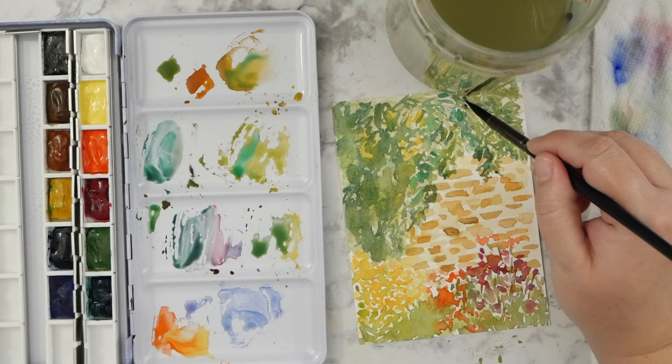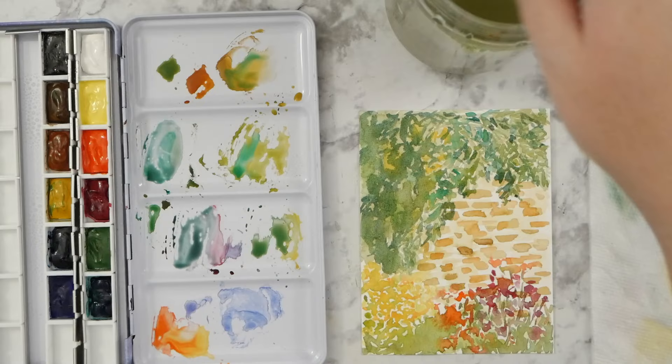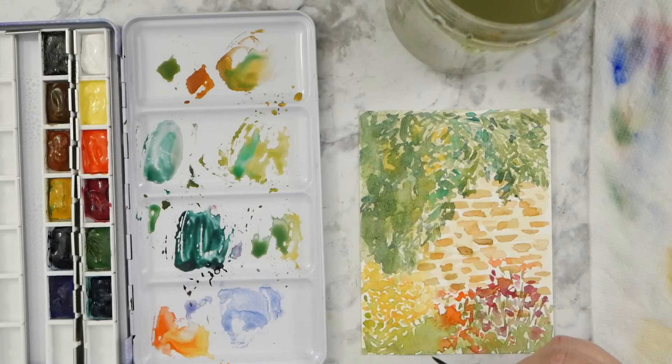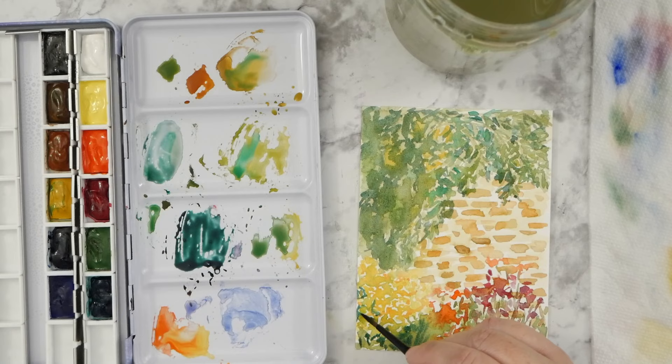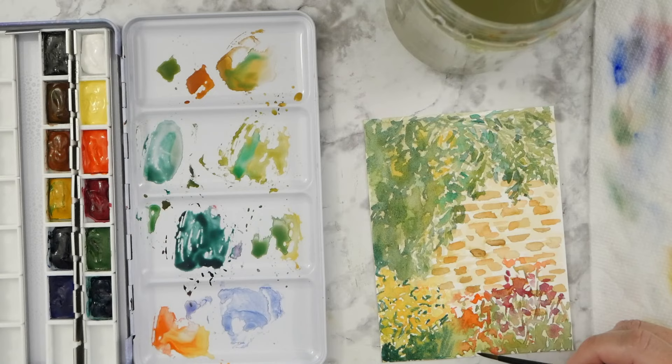I let some things dry and I'm going back in for my final layers, adding in more leaf details and flower details but still keeping it loose overall - there's definitely a lot of layers going on. I'm going in with my smaller brush now, adding shadows into the green underneath the flowers and hints of stems and leaves. I wanted to fill in a little bit around my flowers so it's not just white in the background, so I'm working in that area and adding some darker details up to the top.